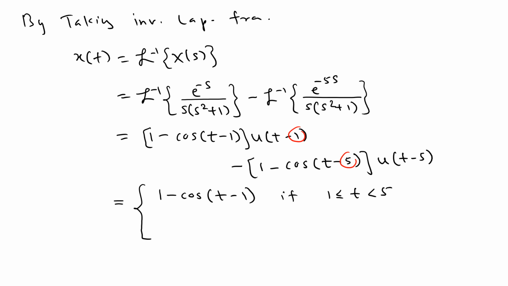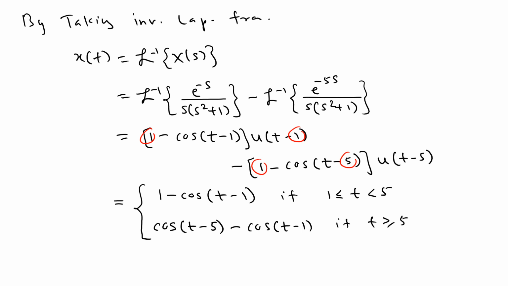That means for u(t minus 1) and u(t minus 5), you can put 1. That means you can simplify this. The 1 gets cancelled because there's a negative sign, and also there are two negative signs, so the cosine(t minus 5) is going to be positive, minus cosine(t minus 1). This is if t is greater than or equal to 5. Okay, so that's the final answer for this one. This is just simple algebra.